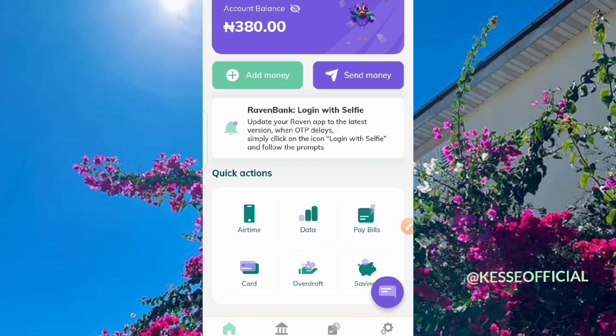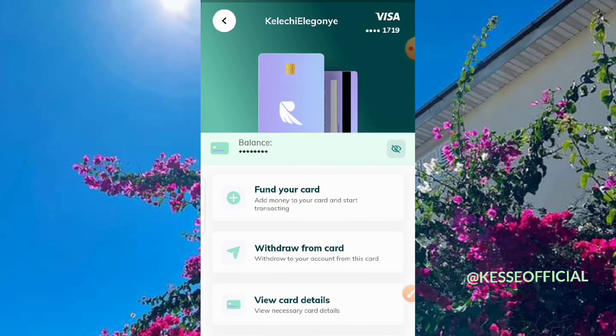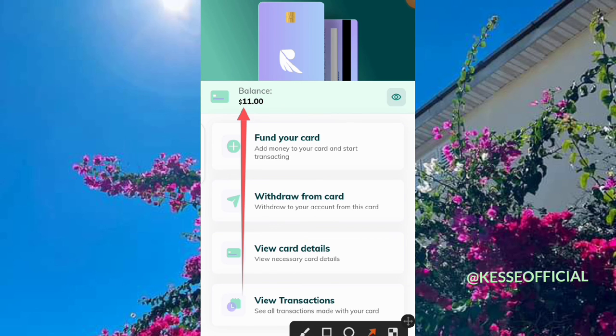My card has been created successfully, and I'll be notified immediately my card has been verified. So all I have to do is wait patiently as my card is going to be created and it will appear here. So let me just wait patiently. So guys, as you can see right now, my card has been created. All I have to do is click on this card. So guys, if you click on the card here right now, you will see that my card has been created successfully. And if you look at the top here, you see that my balance is now $11. As you can see, I funded the card and they have deducted their $2, which has been used for the charges to create the card.